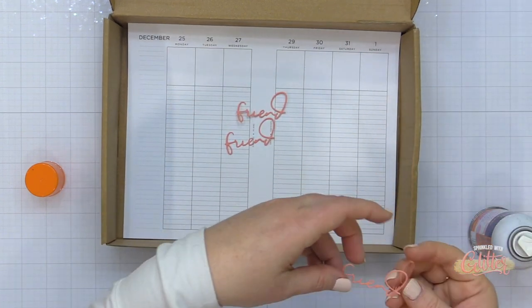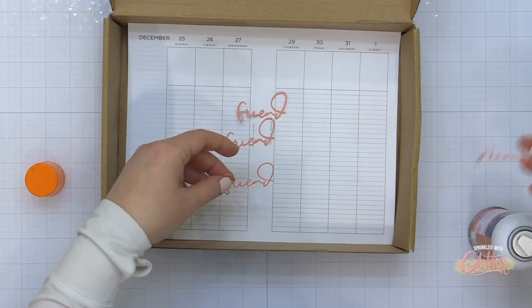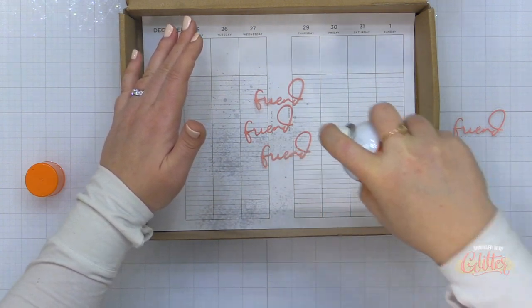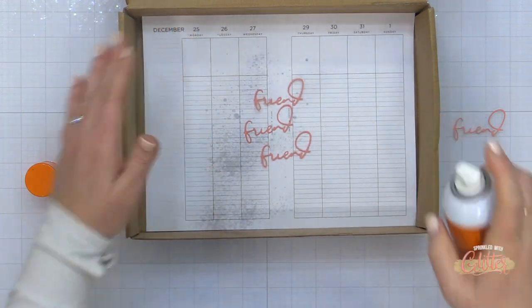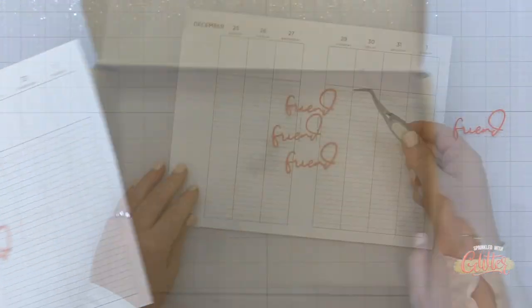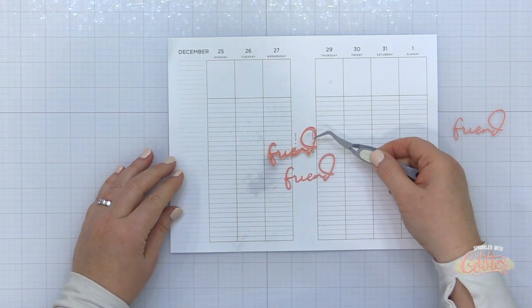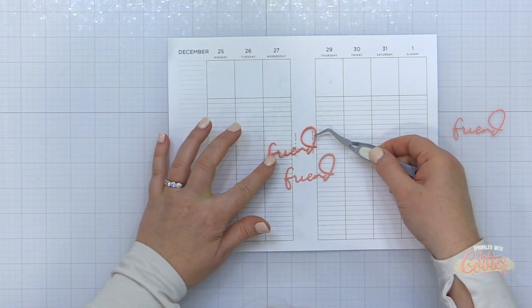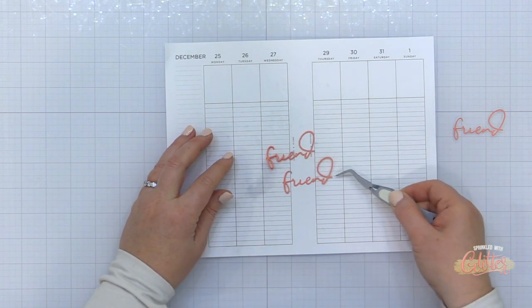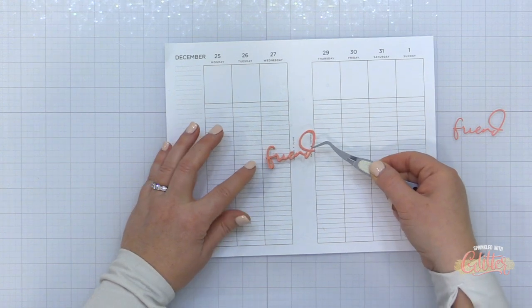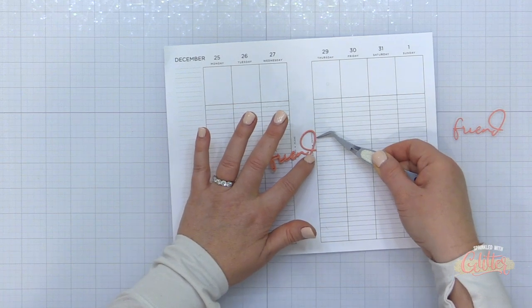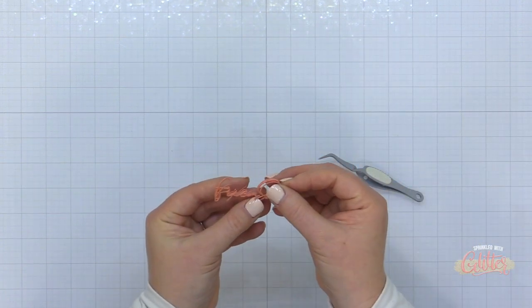Now I have die cut four of this friend word from some beautiful pink cardstock and I want to stack them up but these are super intricate. I don't use spray adhesive a lot but in this case I was like I need to get this done, so I brought in my glue box and a piece of scrap paper. I sprayed it with some Elmer spray adhesive. Three of those I sprayed with adhesive on the front side and I am just going to stack them up using my tweezers. Now one thing I did want to mention is that this friend die is gorgeous but it also includes a shadow layer that I'm not using today so I did want to point that out.